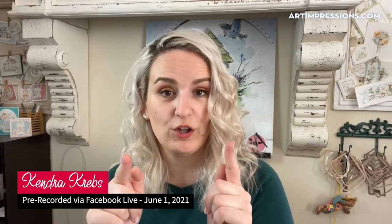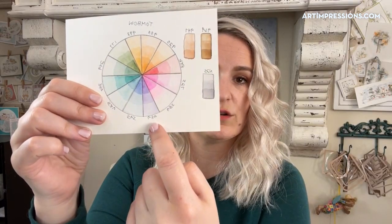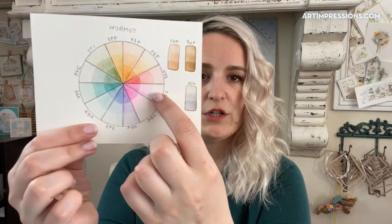Okay, bust out your color wheels. For today I want to talk about complementary colors. This is very very basic. A complementary color is basically the color across from you on the color wheel. So if I were to choose 636 purple, its complement would be straight across, which would be 993. And if I were to choose 725, its complement would be 249. Keely, don't worry about it — if you didn't get to your color wheel it's totally fine.